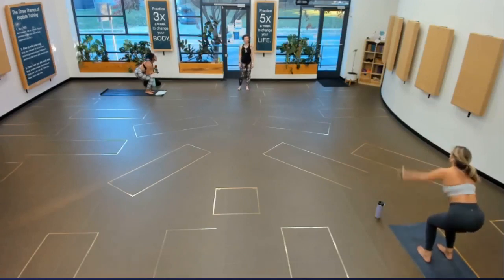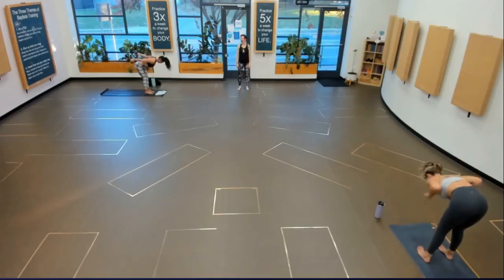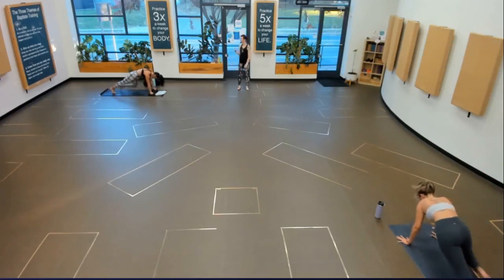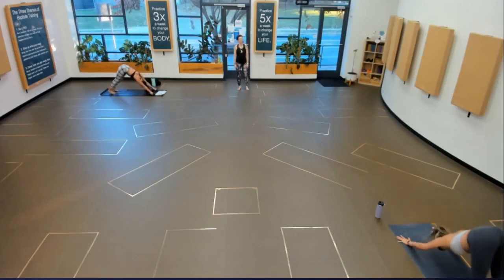Chair pose. Fold. Halfway lift. Tricep pull. High push up. Knee tap on the right. Knee tap on the left. Low push up. Upward facing dog. Downward facing dog. Right side warrior one.